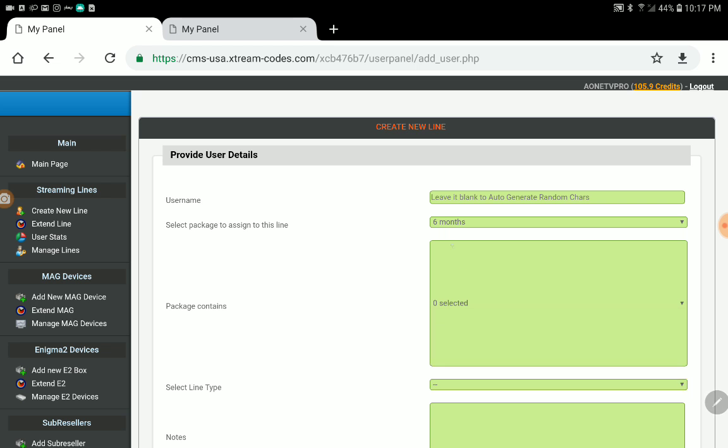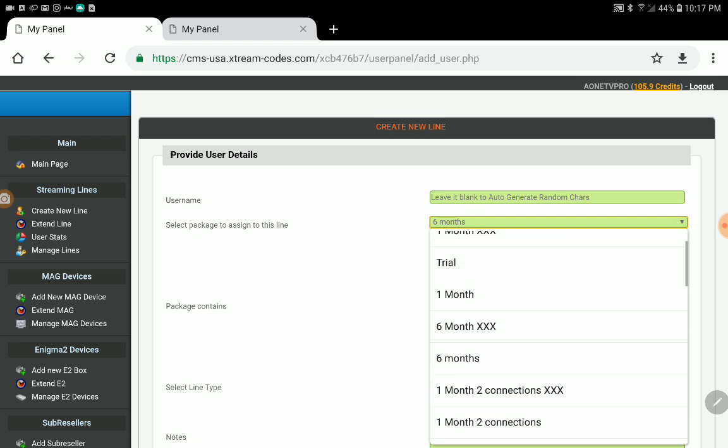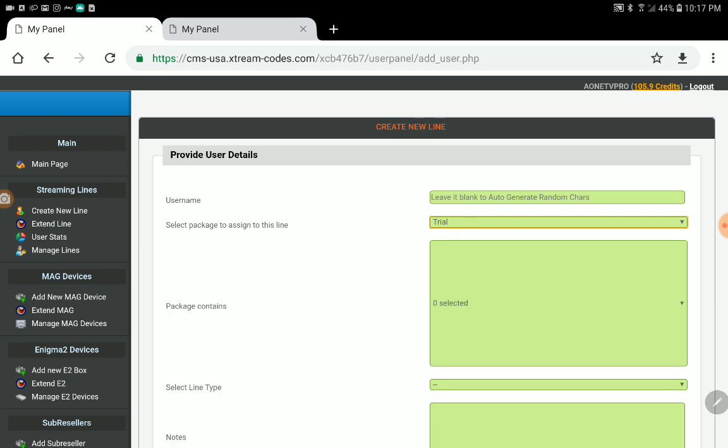Okay, so we can set the line up right here. But for this one, we're going to set up a trial. Okay, so I set up a trial. It dropped down, and I want to extend it. The trial is good for, I use 0.1 credits, which is roughly about $1. Okay, and I'll give a duration for 72 hours. Okay. So for $1, I gave a selection for 72 hours.